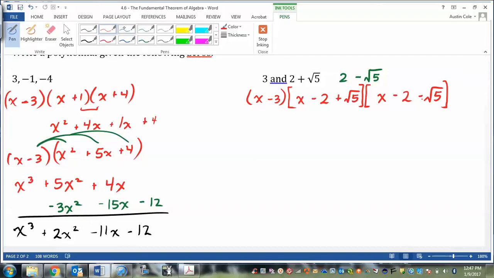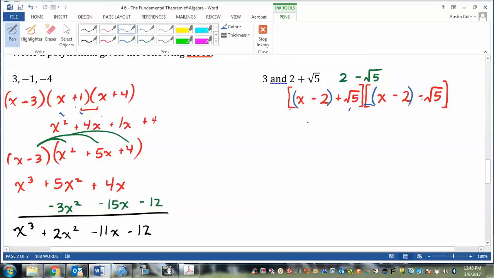And here's how we're going to think of these. I'm going to think of x minus 2 as one thing, okay? That way we can FOIL. So just for simplicity's sake, I'm going to erase that for a second. You guys can keep it, but I'm going to erase it so it doesn't confuse you. We need to FOIL these together. So I want us to think of x minus 2 as if they're married. It's connected. So we're going to think of that as one thing and that as the other. So it's like x plus 1, that's one thing, that's the other. Well, x minus 2 we're going to think of as one thing.